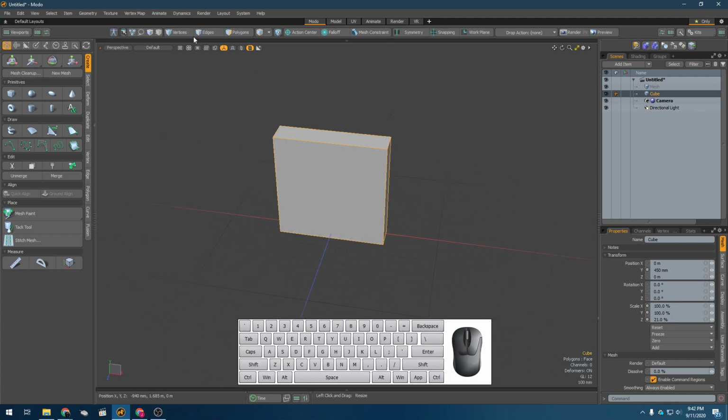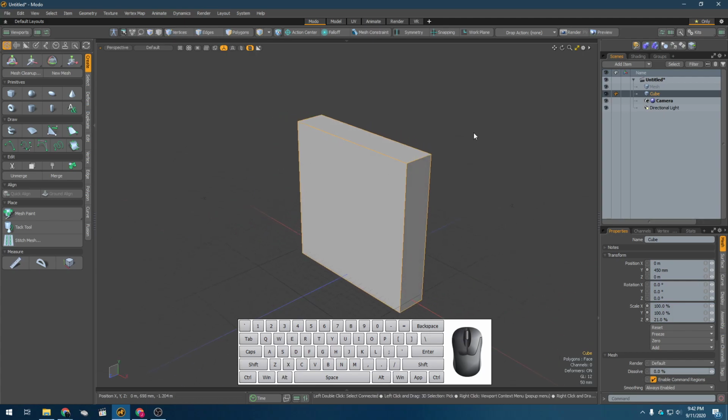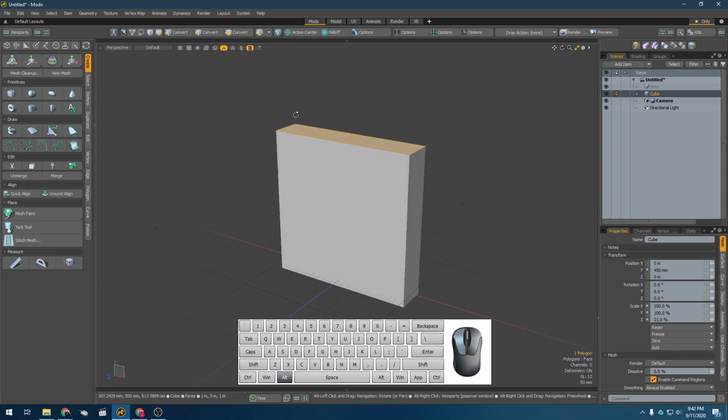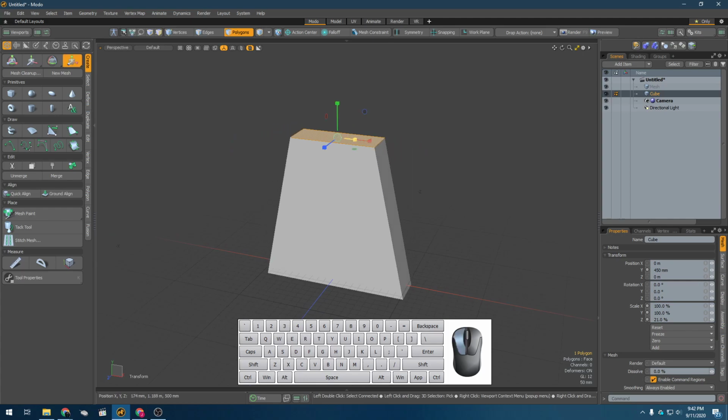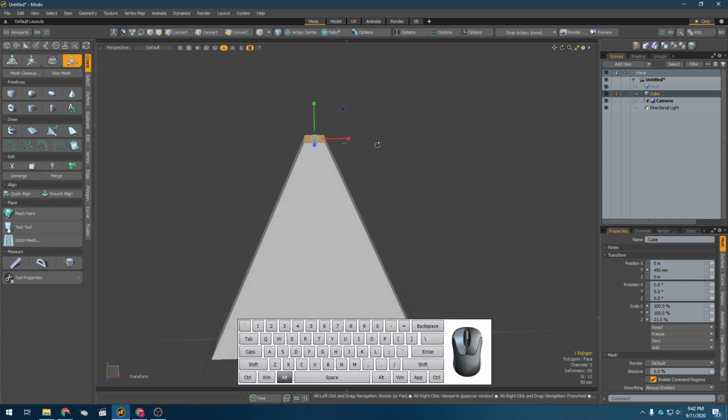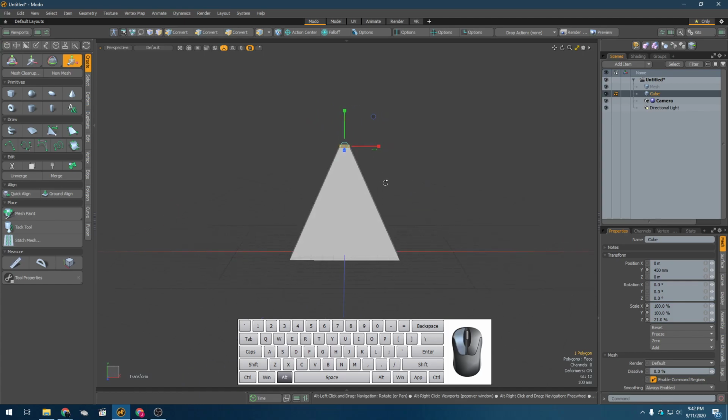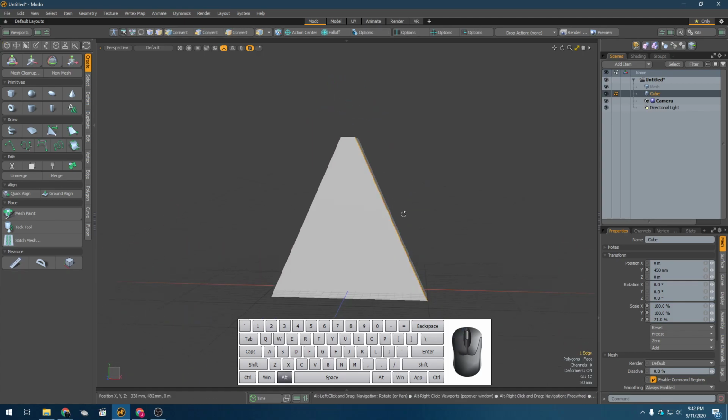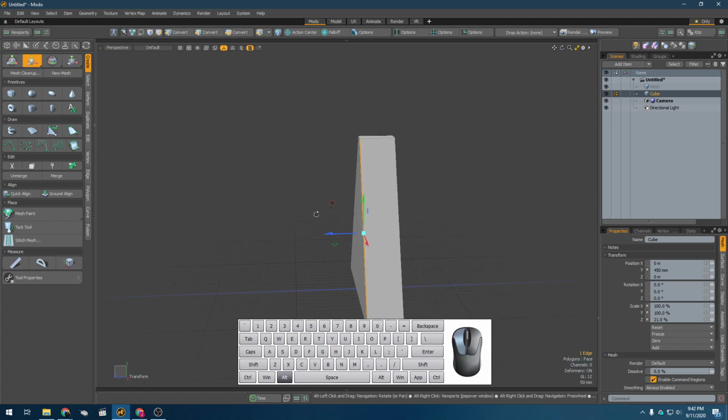We also talked about how we can select the different components that make up our objects, specifically vertices, edges, and polygons. So I'm going to grab this top polygon and make it a little skinnier so that it will be a triangle. And you'll notice that this edge here, for example, is still just a straight line, right? I can't add any curvature to this because no matter how I move it, it's going to be a straight line, and it's just there as is.